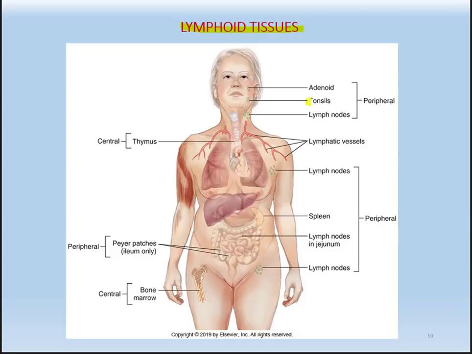But we have our tonsils. Remember, we spoke about tonsils including pharyngeal tonsils, palatine tonsils, your lingual tonsils. We have the thymus, which starts to get a lot smaller after childhood. We have Peyer's patches. These are found within the intestinal tract, so they're patches of lymphoid tissue. Our bone marrow is involved in our immunity. Lymph nodes that are present in all different areas of our body. And our spleen. This is a big one. Our spleen is a big lymphoid organ that helps a lot with our immunity.